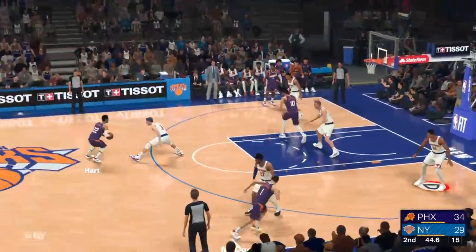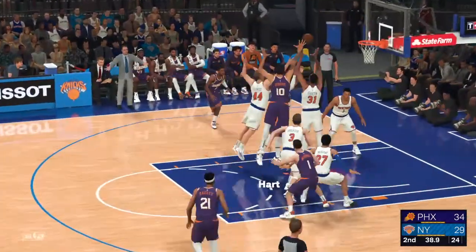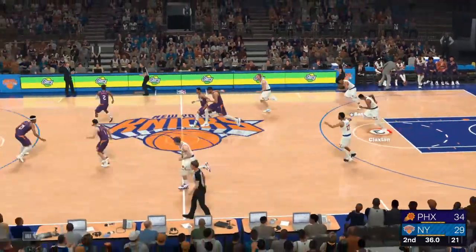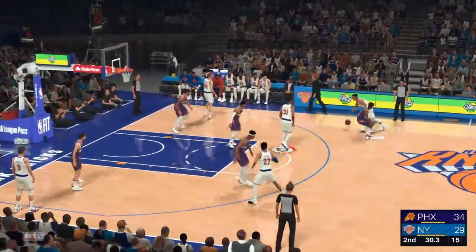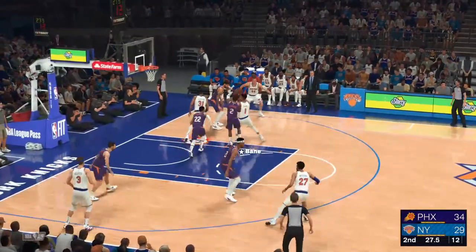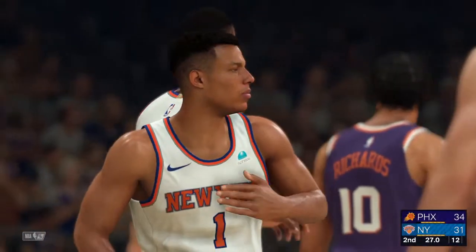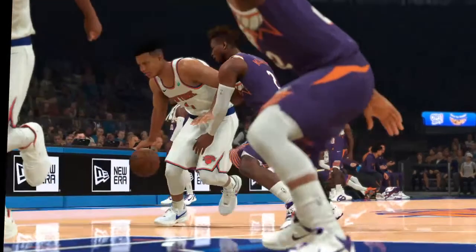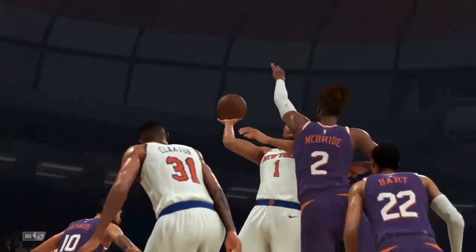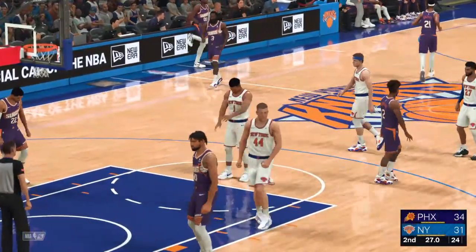Pass to Hart. It's rebounded by New York. Claxton's got his 4th rebound with that last one here tonight. Now, here's Bane. Tight defense on him, and they call the foul, so he's got the and-one chance here to make it a 3-point play. And this is his first trip to the line tonight. Jonathan Kuminga, he's checked in for the Suns. Harden comes in for T.J. McConnell. Obi Toppin at the line.